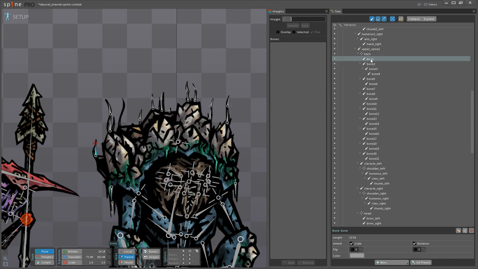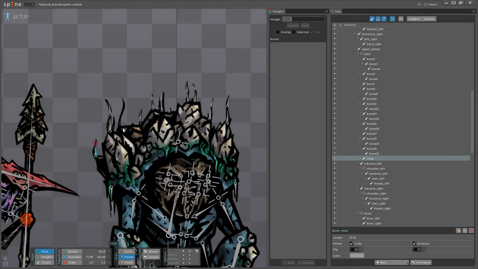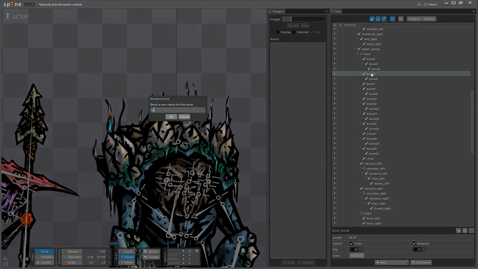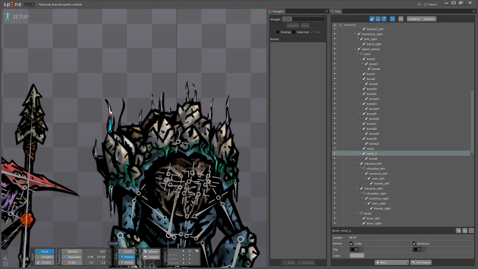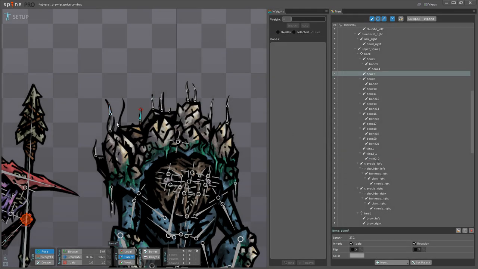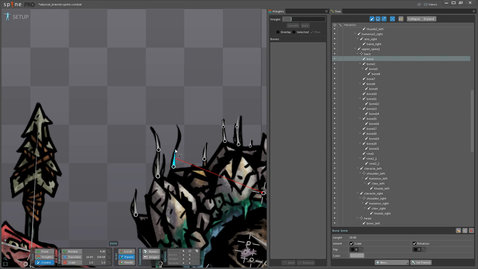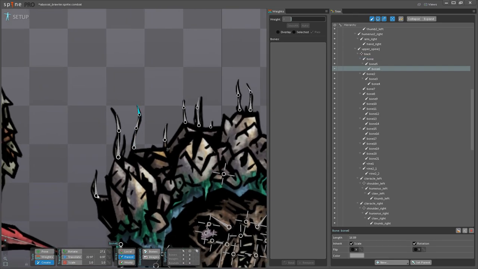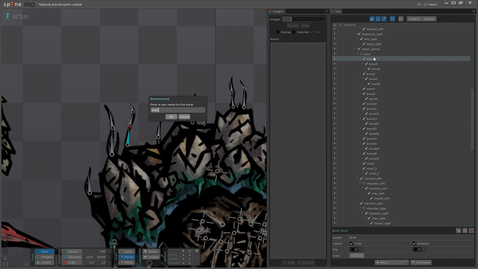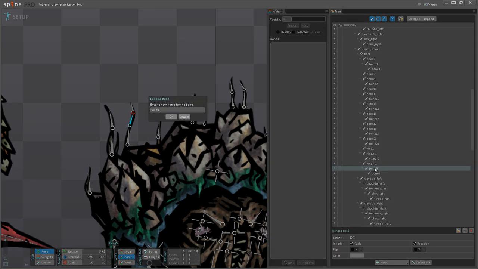What do I call these? Call them vines. That works for me. So vine 2. And then as it goes upwards, the second number increases. Ah, crap. I forgot to do this one. So I do want this one to be separate as well. Vine 3-1. So yeah, I guess we're going to be animating some vines today. Will be cool.